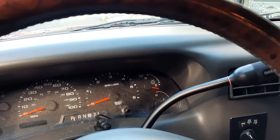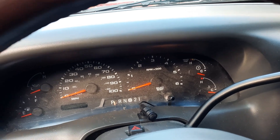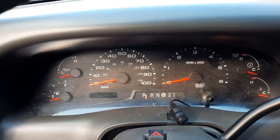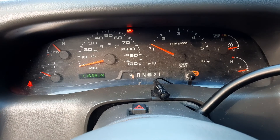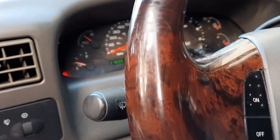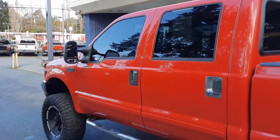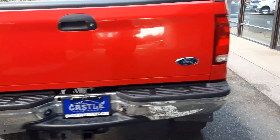But let's turn this beast over real quick. Find the key in my pocket. And again, as you can see, it's pretty dusty — it needs detailed. They're going to detail it after they do what they need to do to it. So 116,000 miles. But as you can see, no check engines, nothing like that. All of our rigs are really mechanically sound, even these older ones. I just always encourage folks to check out our rep — that's what this business is anymore: reputation, accommodation, and facilitation.